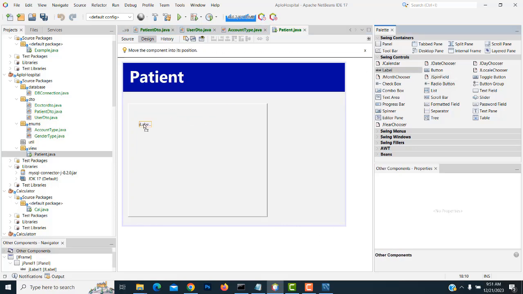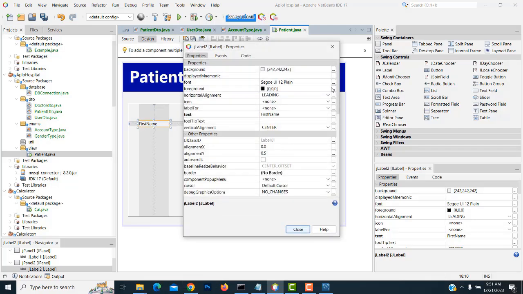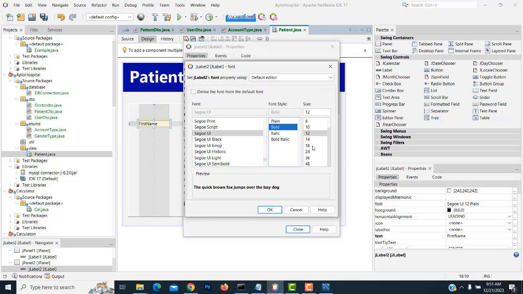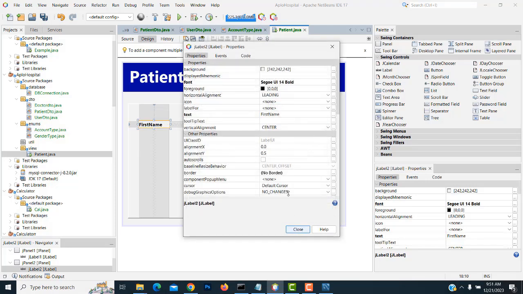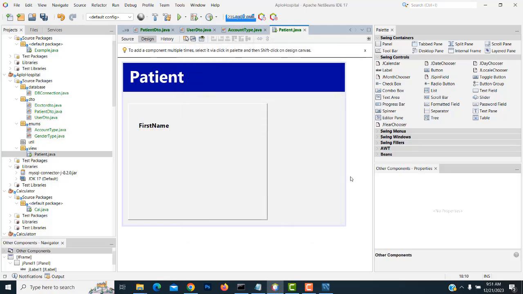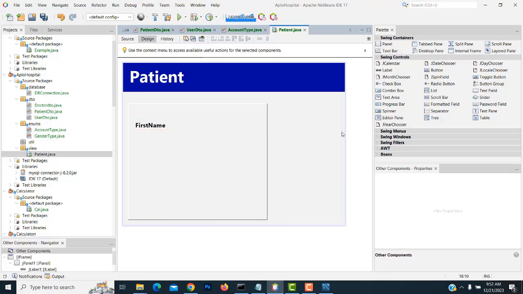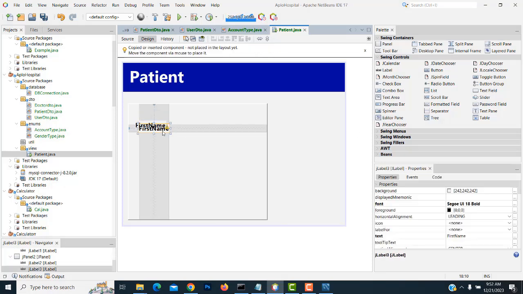So you have to write this one. The patient first name. So first name. Right click, properties. With bold 14. Oh, 14 I feel is too small, so I'm going to make it a little bit bigger. Control C to copy, Control V to paste.